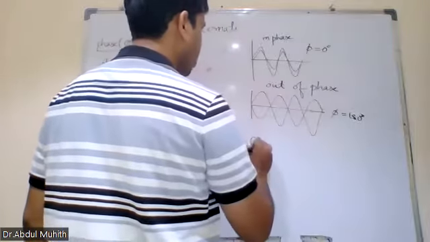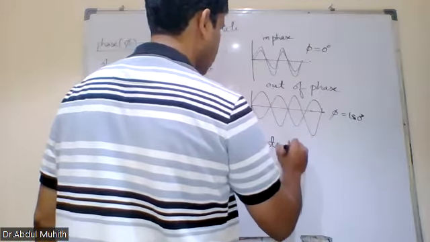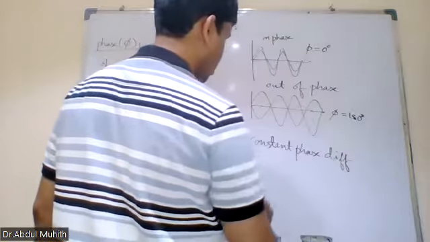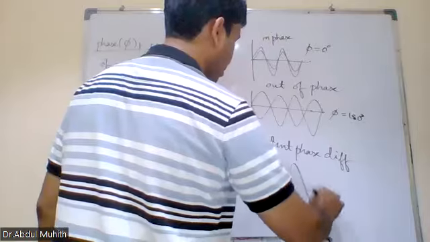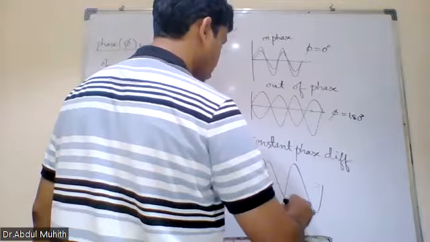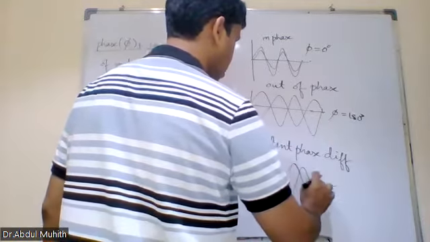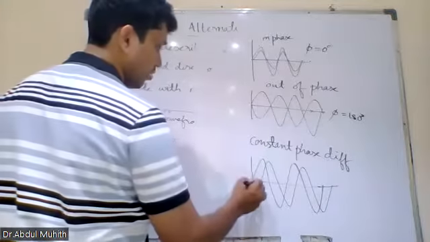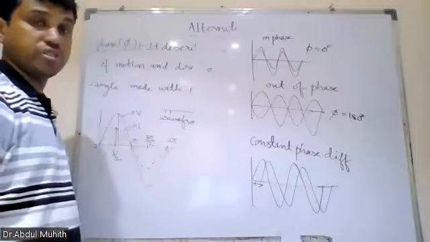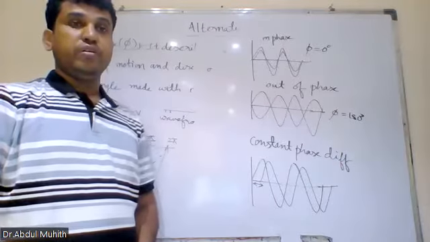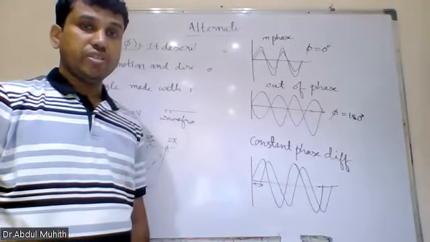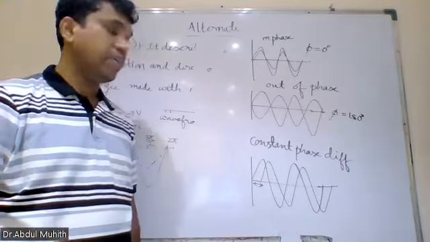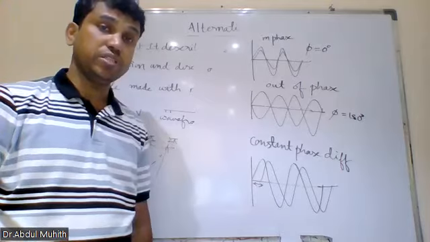Okay. Then what is constant phase difference? What is the phase angle? What is the angle between both of them? What is the constant phase difference? I told you yesterday the definition. I have given the definition also. I have sent the pictures also. Everything I am sending now. Constant phase difference means leading or lagging of a wave is known as constant phase difference.